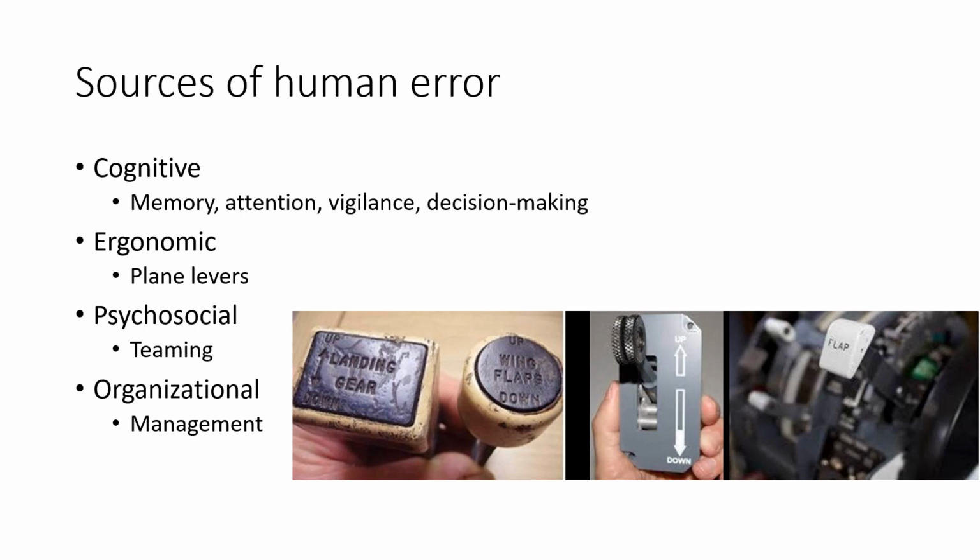And the solution was, let's make the levers shaped like a wheel and a wing flap. And suddenly overnight, people stopped having problems. So that was kind of the birth of it all. That's an ergonomic adjustment is what we would call that in human factors space. It's not a cognitive shift, but it's important to consider, right?